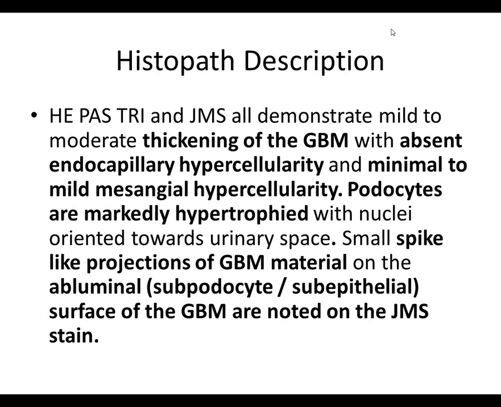So if you see prominent podocyte hypertrophy and nuclei oriented to the urinary space, that should give you a hint on histology. The spike-like projections are really important, and that gives us a really good sense that there is something, again, on the glomerular capillary wall that's stimulating production of new glomerular basement membrane. So those are key features. In this particular case, you really couldn't appreciate the immune complexes on the trichrome stain, although in some cases they're quite prominent and we can see them on the trichrome stain. It just wasn't present in this particular case.